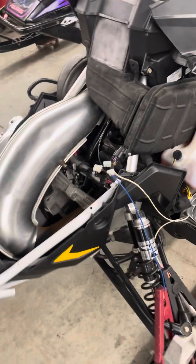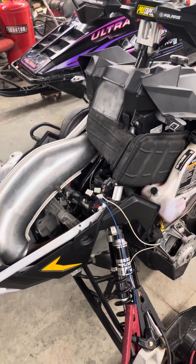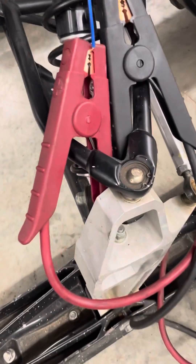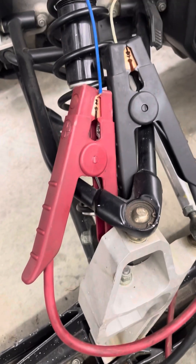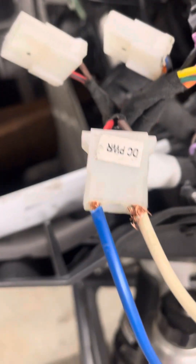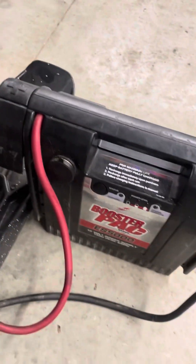Now we are live. If you have the gauge cluster and everything on, your headlights will power up and you'll hear a click when it comes on, but we're totally in the clear right now. Just to show you — we've got blue and purple for power coming straight up only to the DC power plug, which is red for positive and brown for negative, which is the white wire we're using today.